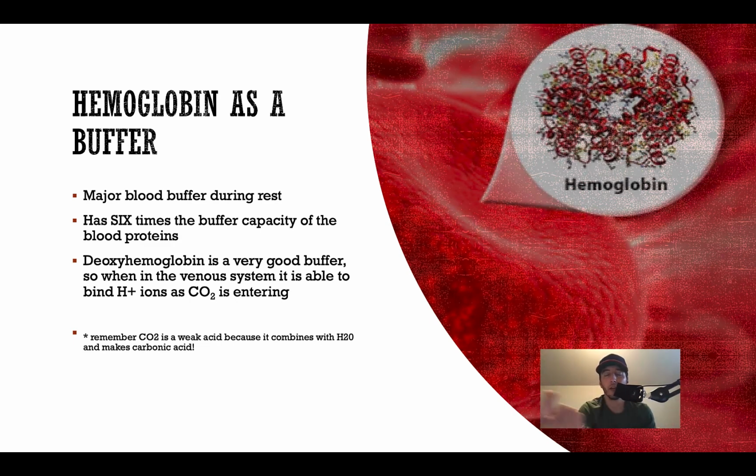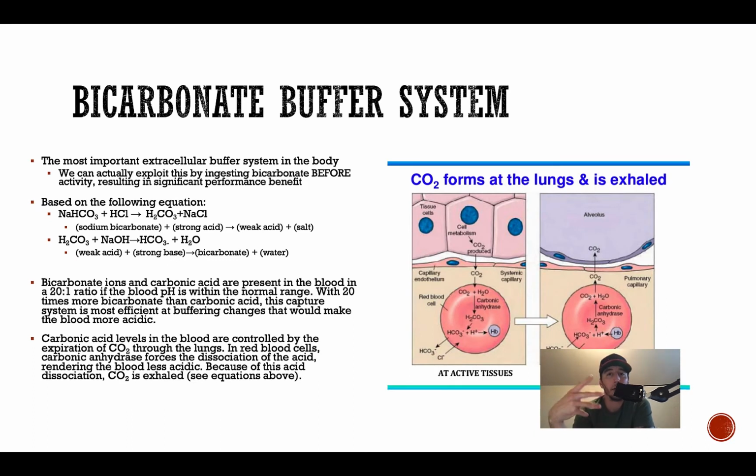So these are serving as both good shuttles and bad shuttles, right? We're trying to get the good stuff to our muscles and we're trying to take the bad stuff away from our muscles. It's a super important thing inside of our blood. Now let's talk about the big mama jama, the bicarbonate buffer system. This is going to be the overwhelming majority of buffering that's going to be occurring, and it's going to be the single most important extracellular buffer that our body has.